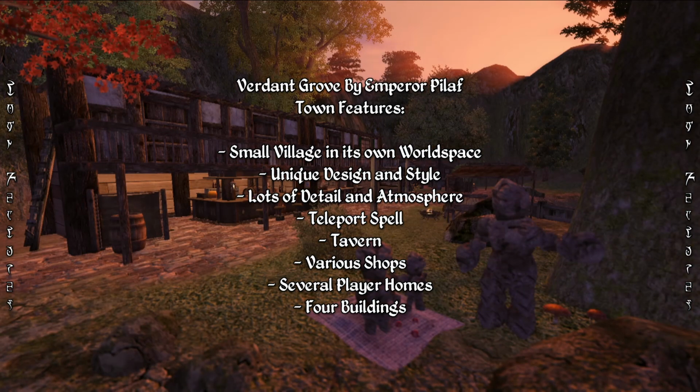And it does have a lot of services, including about 5 merchants: a general goods trader, a smithy, tavern, and magic shop. There's also 4 player homes, including 1 free player home, as well as 2 apartments and 1 hunter's den that you can purchase. And if you're looking to add a scenic new realm to the game for you to occasionally visit, this is a great mod to check out here.